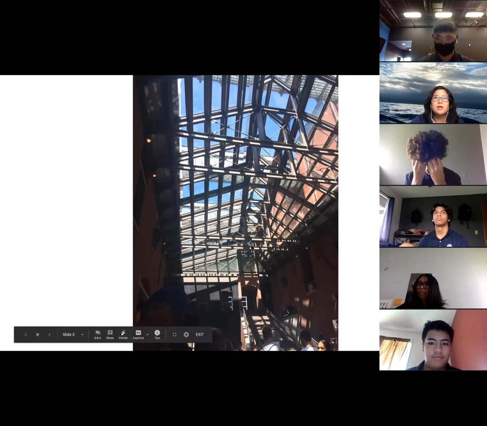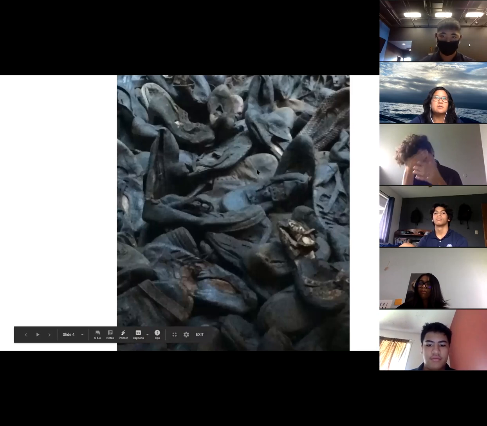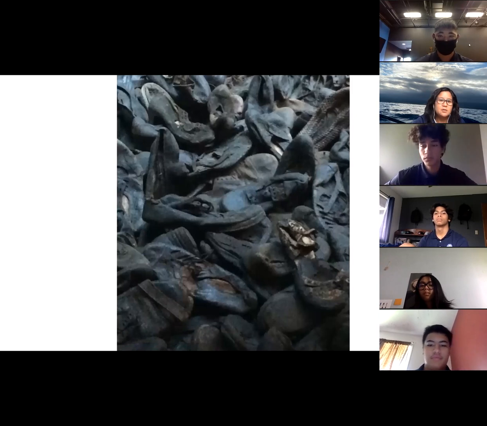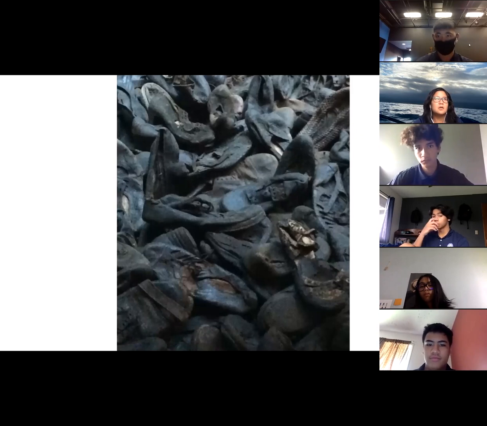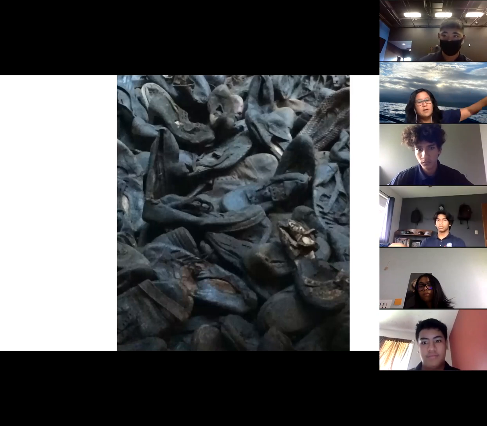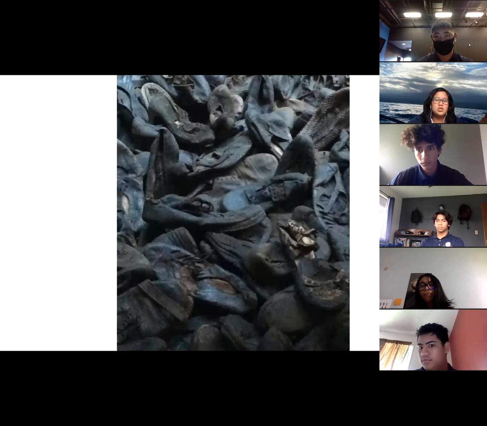Okay, so as you go through this, I'm just showing you some pictures. There is actually a giant case of these. So if you can imagine how big your classrooms were, it's as long as a classroom. It's about 5 feet wide, and I think it's about 3 feet tall. That's how many shoes are in this one exhibit.